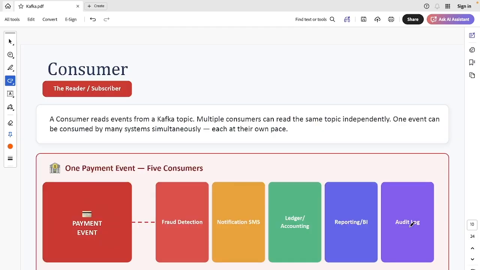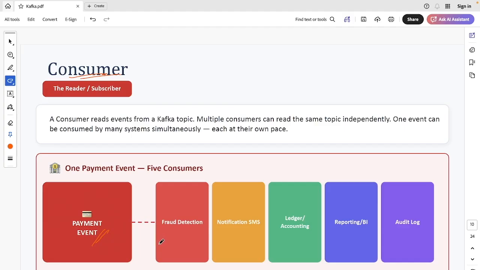Now let us understand consumer. A consumer is any system or application that reads events from Kafka. For example, imagine a customer makes a payment. That payment event is published to a Kafka topic called payment events.